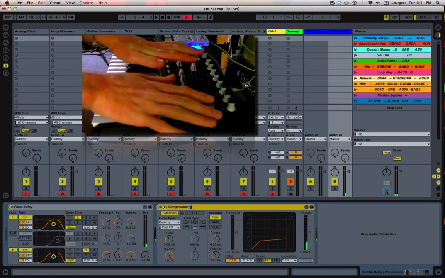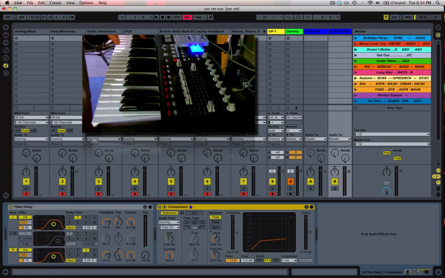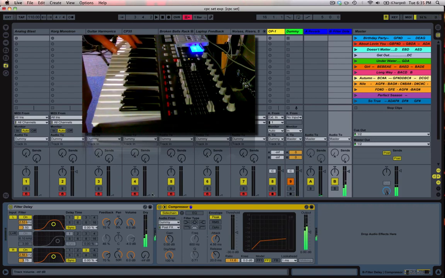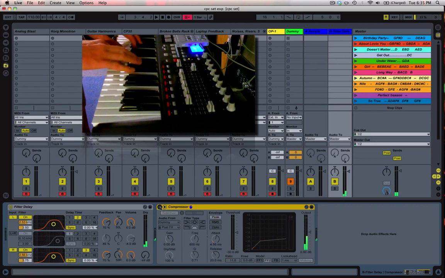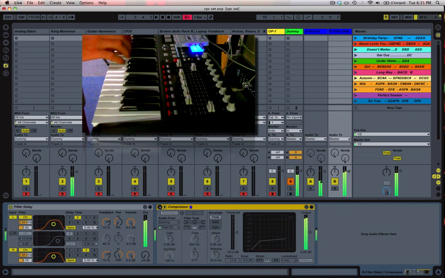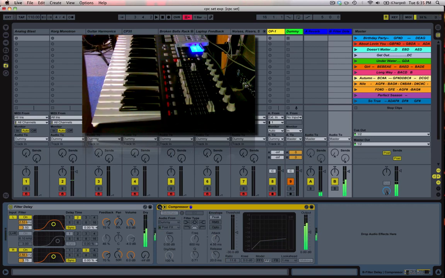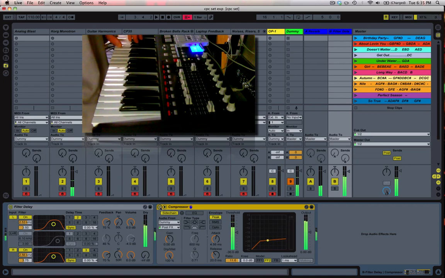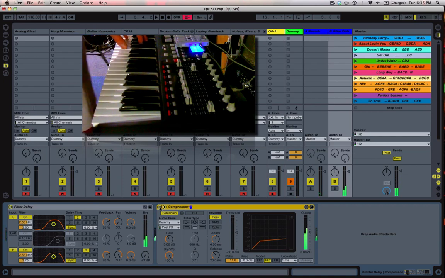The delay is lowered in volume and then rises back up once I let go of the note. If you want to just hear the difference, I'll turn it off. It's kind of confusing, can't really tell what I'm playing, but when I have that, it helps a lot. And over here is my little cheat sheet for the songs that we play. Just helps me remember where I am.